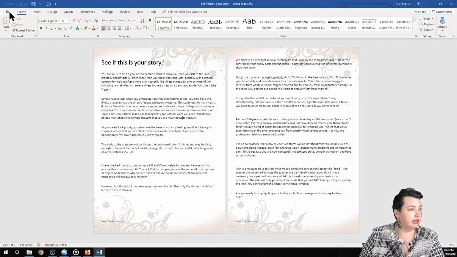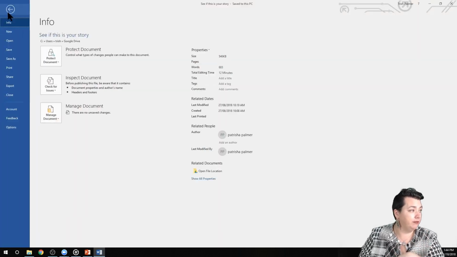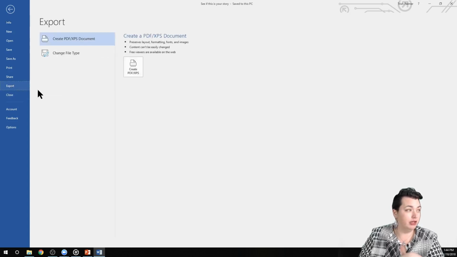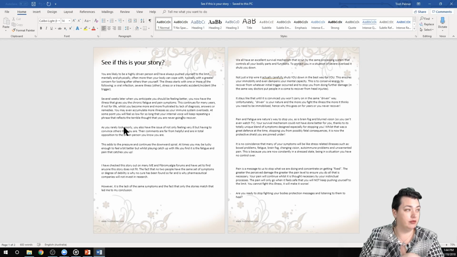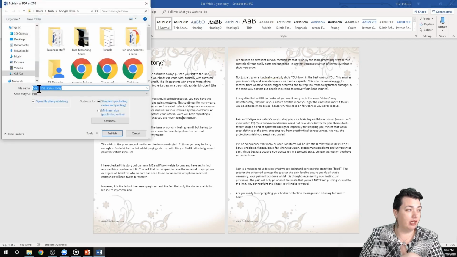So all I do is I load the document that I've created. So whether it's a CBT or your package that you're selling or something like that, load the document, go up to File, then go down to the left hand side and click on Export, and then click on Create PDF. Now it's going to ask you, what do you want the file named as? So do you want to name it something different, or do you want to keep it the same as the original file? I want to keep it the same as the original file.